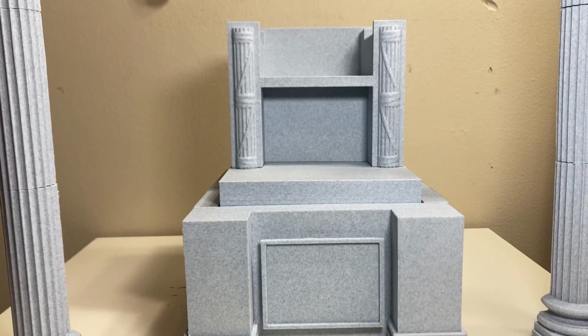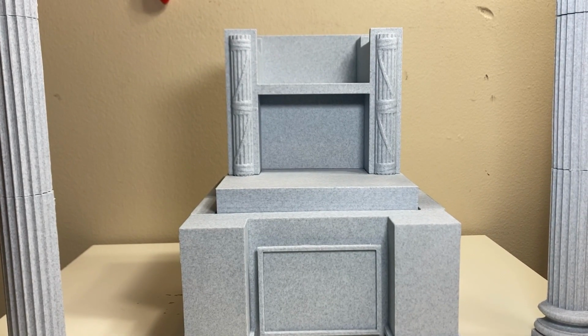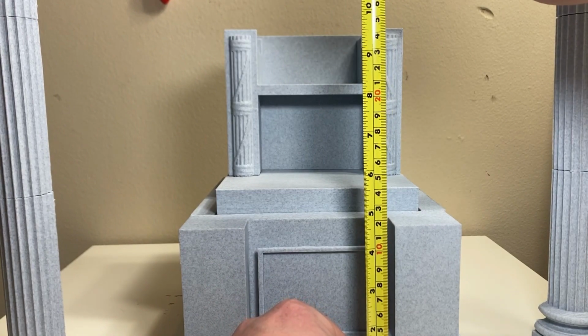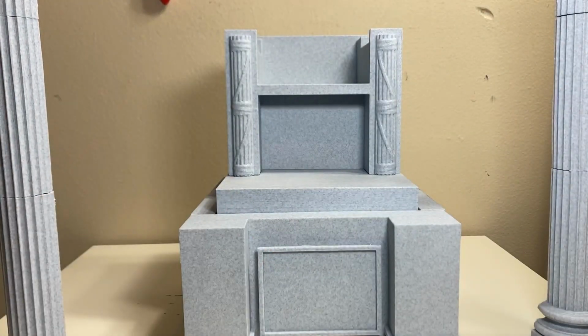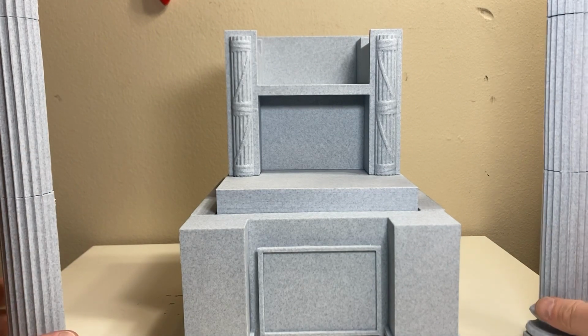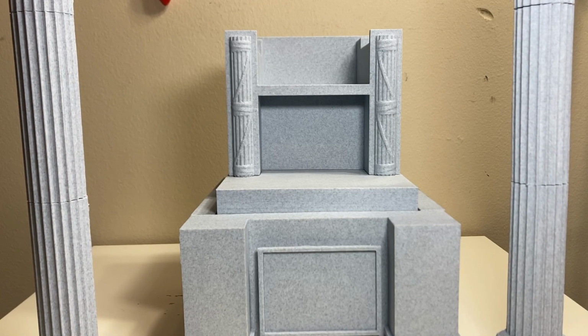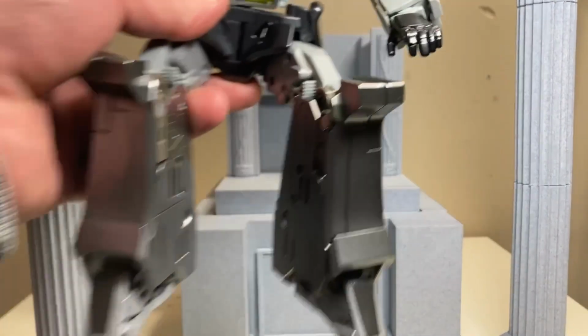And it's hard to grasp the full scope of this thing. I am not kidding you. This thing is 10 inches tall. I can't even display it in my display case. And I'm not saying this is a detriment. I'm saying, wow, this thing is massive. And there we go.